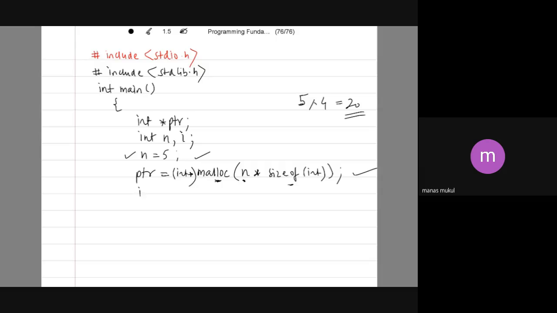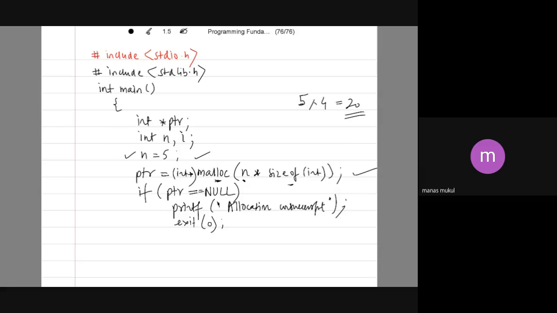So every time you use malloc and calloc, you need to check if your pointer has a null value or not. If your pointer has got a null value, that means you can straight away print and tell the user that allocation unsuccessful for some issues, and most of the time it's memory not available. Okay, and once it is unsuccessful, you can basically exit the program by using this exit function.